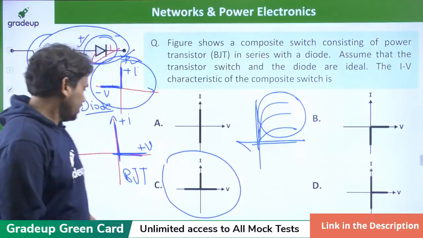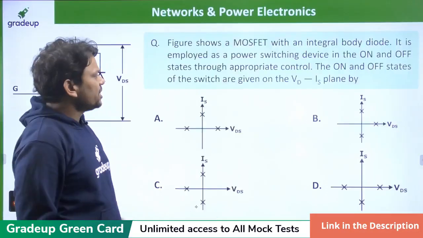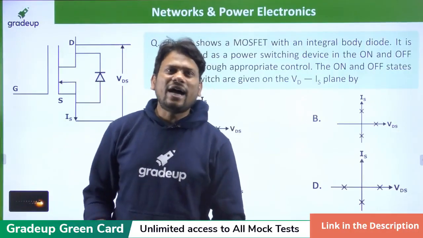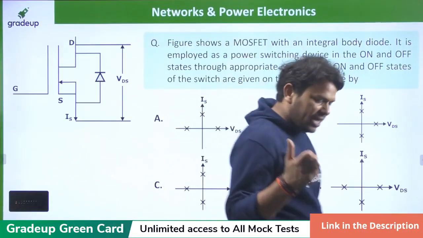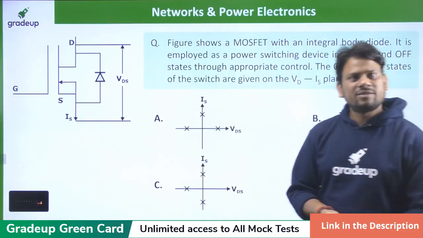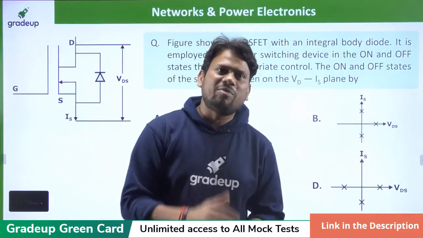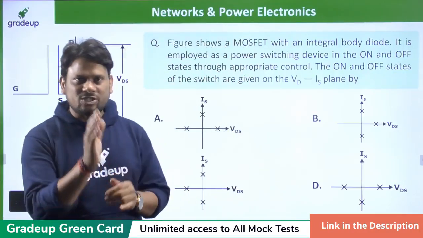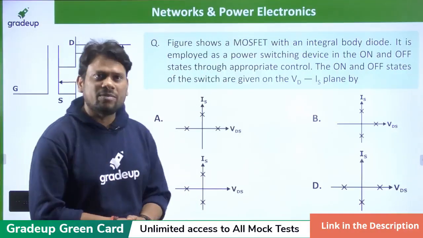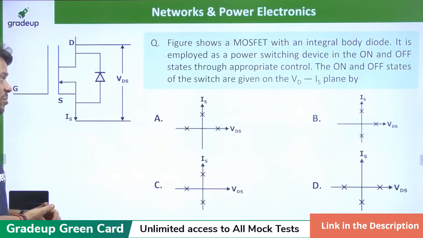Now, my dear friend, we are going to discuss the next example. In that example, you have to again tell the VI characteristic of the device. In between, you can ask any doubt if you have, so that we can discuss your doubt as well as this problem. So read that problem carefully. I am giving you some space to read this problem. There is one MOSFET and one anti-parallel diode.